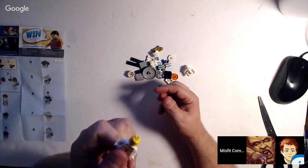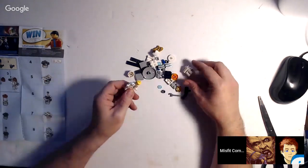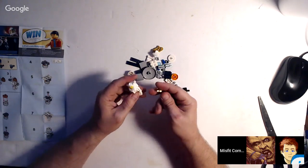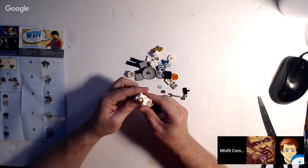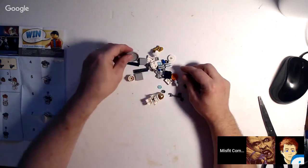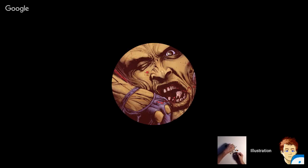Oh my gosh, the face on the minifig has a goatee. Oh gods. Yep. Or does it? Yeah, it does. Or is it a Van Dyke? I don't know what the difference is. Let me see. Oh, you can't see it. It's really, really light. And you can't say that word. You can say Van Lesbian.